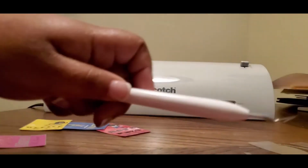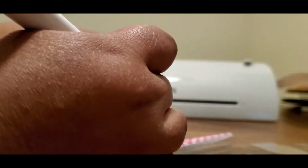So I'm gonna use my weeding tool here to just poke the hole in this. I don't think you can see what I'm doing. But again, you can laminate it and then put your sheet, rather your copy that you print out, in the laminating pouch and let the Cricut cut it. It'll be easier. But hey, this just works out for me.